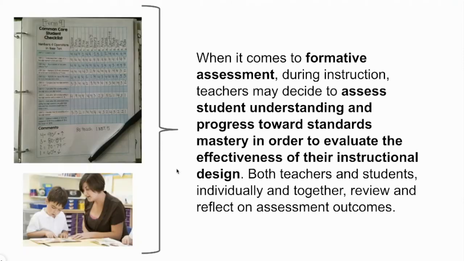For example, let's take a look at this teacher's notebook. Here there is a checklist of the different standards for numbers and operations in Base 10. These are taken from the content standards that have been adopted by her state. Each student's performance is listed in connection to each of these standards. This way the teacher knows which standards the student is doing well at and which ones they might need more instruction in. Students can also be encouraged to keep their own version of the notebook that would just include the standards as well as their individual score. Doing so allows them to meet together, then review and reflect on the assessment outcomes.